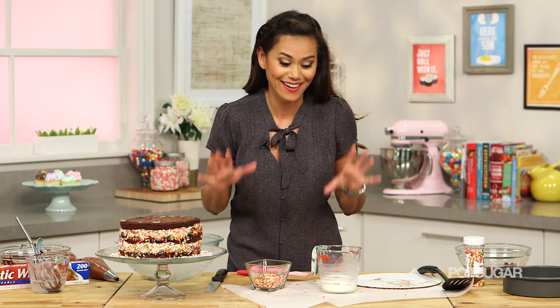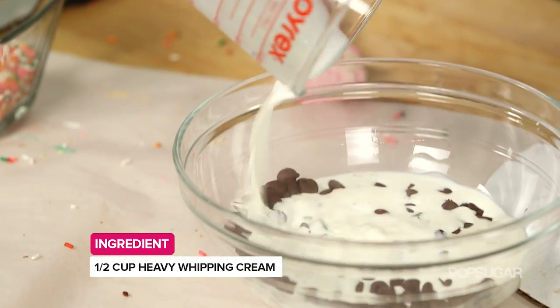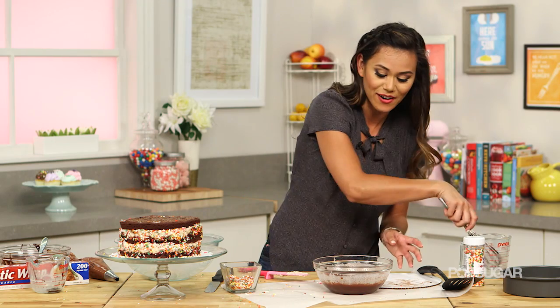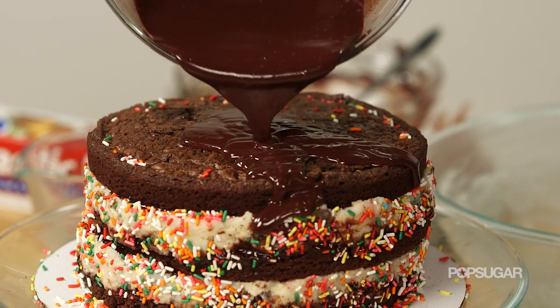Now we're ready to decorate our cake. So we're gonna make another simple ganache. Same thing, just a ½ cup of warm, heavy whipping cream. So right when our ganache starts to thicken, that's when we're gonna pour it over the cake.